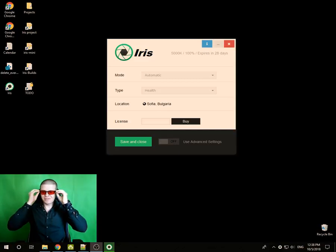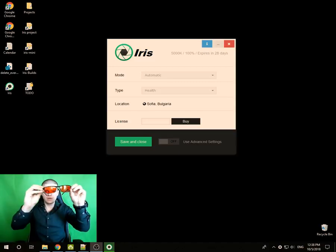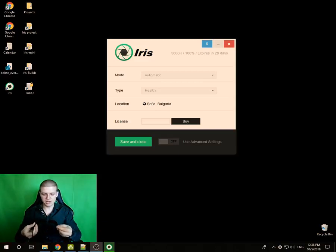These are a present from Matt from Routix, actually. They're good because the lens is red. You need to have a red lens for maximum effect of the glasses, and they work with the light around you, with light bulbs, with TVs, and with stuff like this. So if you have blue blocking glasses, you can combine them with Iris.